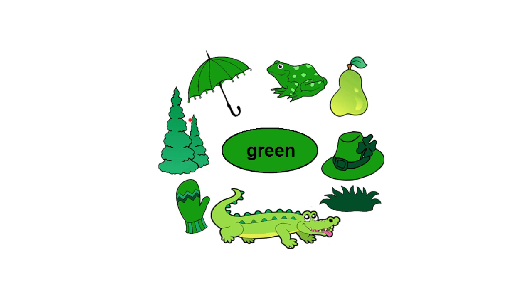It is green. Take a look at the gloves. When do we wear the gloves? Do we wear them in summer? We wear them in winter when it is snowing. What's this? This is a crocodile. And what's the color of the crocodile? It is green. And the crocodile is a dangerous animal.